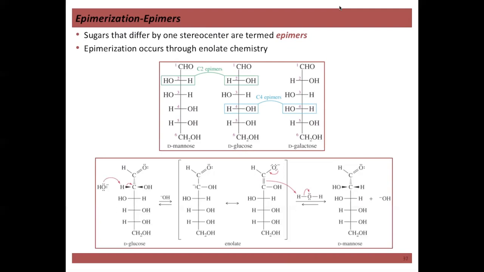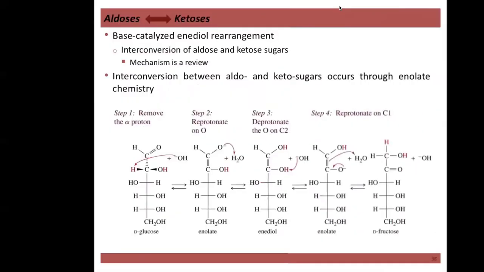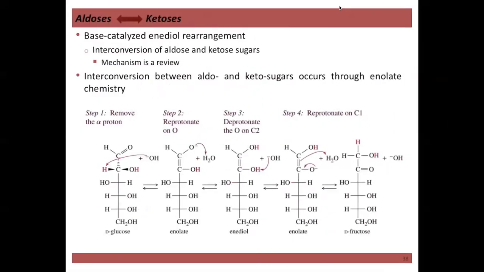So epimerization is just enolate chemistry, and you can change the configuration of the alpha carbon right next to that carbonyl. And so you can imagine on keto sugars, this would also work. So in fact, how would we convert an aldose to a ketose? Again, just enolate chemistry. First step is exactly the same that we talked about, where you deprotonate and you form the enolate, as we see here.